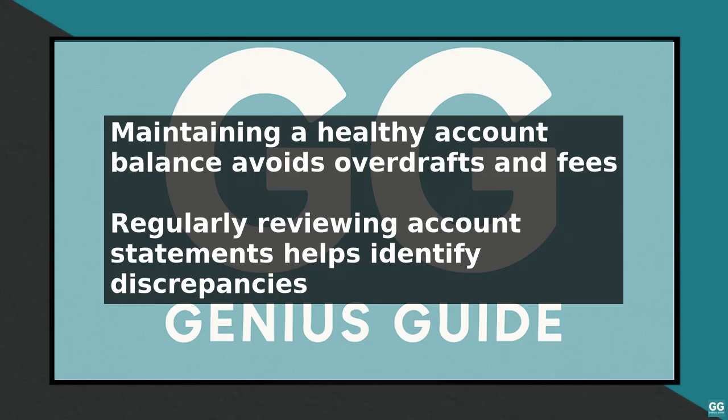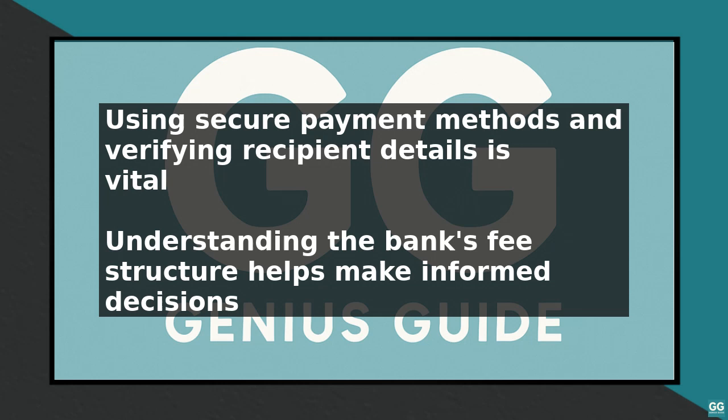Absa Bank offers various payment options, including debit cards, online payments, and mobile payments. Always verify the recipient's details before making a payment to avoid any errors. To avoid unnecessary fees, understand the bank's fee structure. Familiarize yourself with charges associated with account maintenance, transactions, and overdrafts. By being mindful of these fees, you can make informed decisions about your account usage.